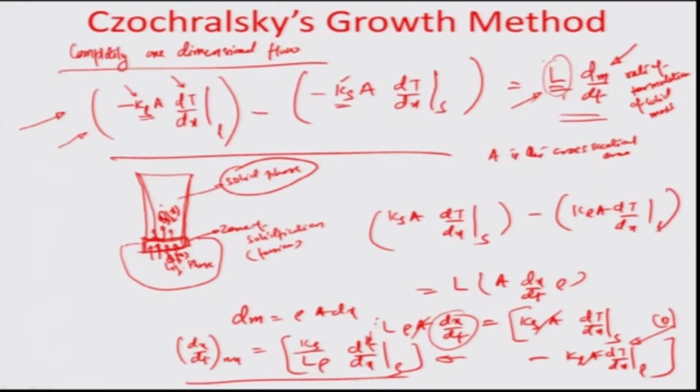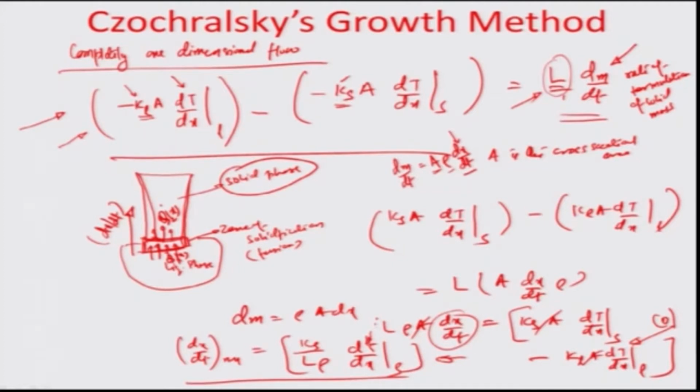Then, to a very reasonable approximation, we can convert this dm by dt into the area of the interface times the density times the upward pull rate dx by dt of this particular seed crystal. So it is moving at dx by dt. That is the only variation in time which is happening. We assume the interfacial area of the zone of fusion is constant, and the density also does not vary much. So therefore, from the zone of fusion into the solid zone.